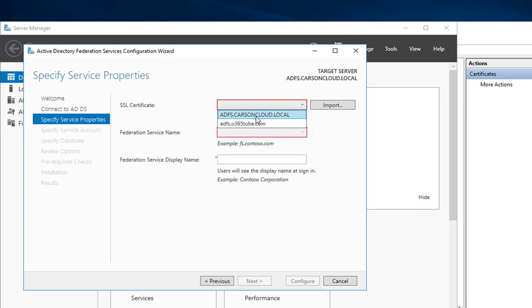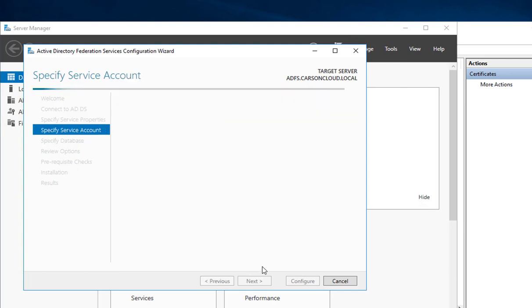Select certificate. This automatically populated. This is what the user will see under Federation display name. Click next.